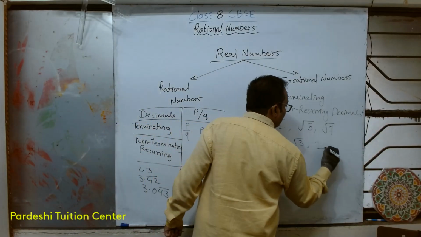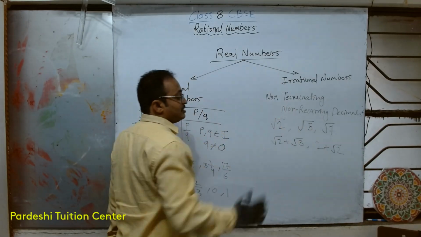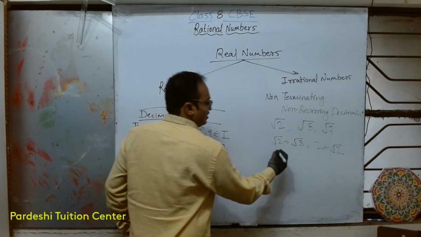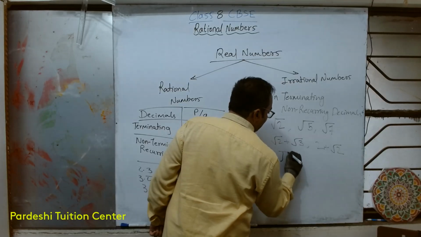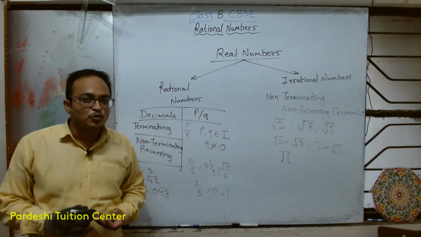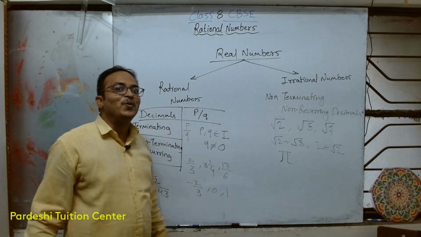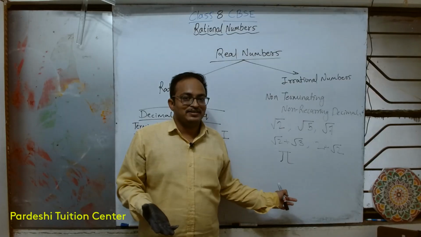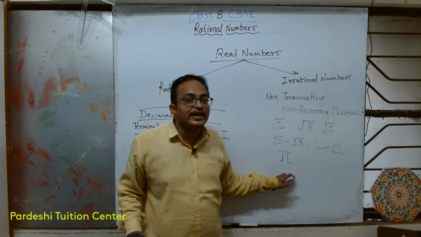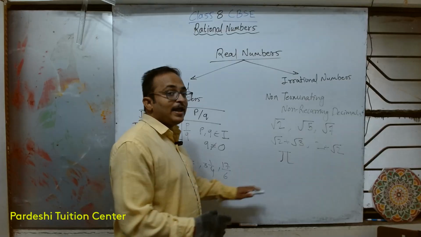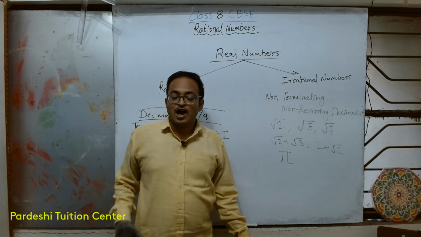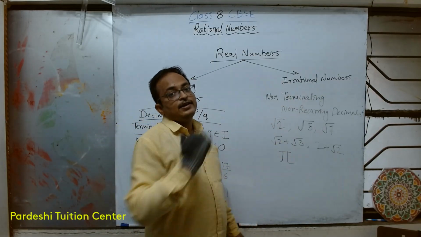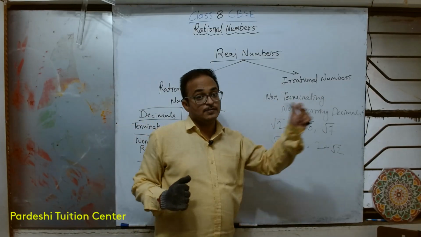Addition of rational and irrational is also irrational. So these are also irrational numbers. Pi. Do you know what is the value of pi? You think the value of pi is 22 by 7 or 3.1416. No. The value of pi is not 3.1416 or 22 by 7. It is just an approximate value that we take for calculations. But pi is actually an irrational number. After the decimal point, its digits do not repeat themselves and they are indefinitely countless after the decimal point.